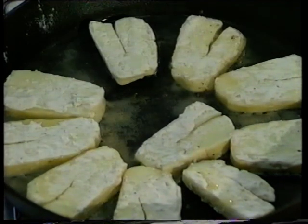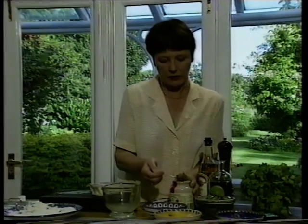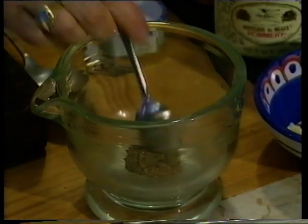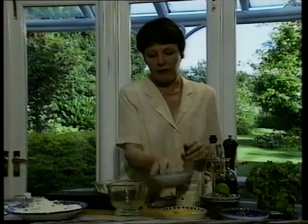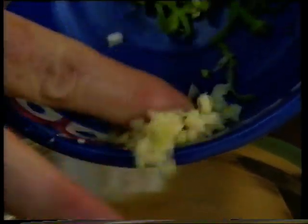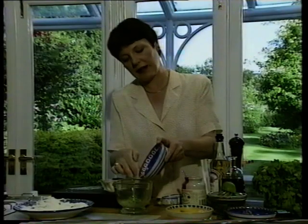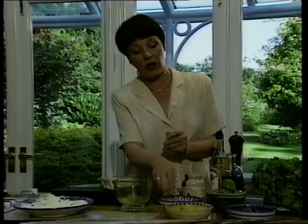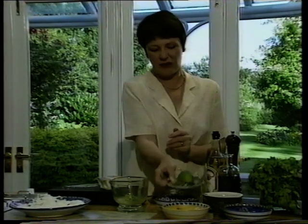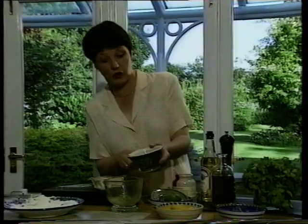Now while they're frying on the first side, I'm going to make the sauce, and I start off here with a heaped teaspoon of grain mustard. That's going into the bowl. Then I've got a chopped, rather fat clove of garlic there, and that's being followed by the grated zest of a lime. Now, in Cyprus, they would use lemon and not lime, but I think lime gives it a nice flavour, but you could use lemon if you wanted to, and also the juice of the lime.